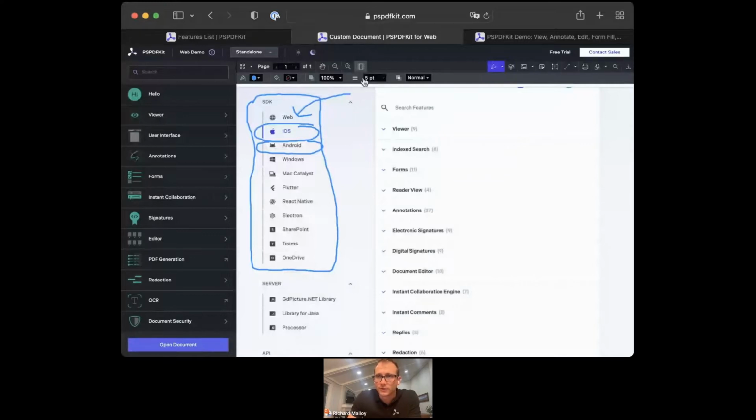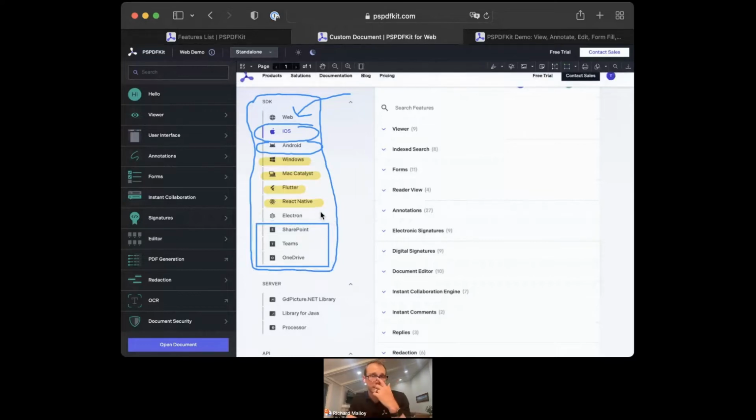In terms of our product suite, you can see a number of different things, including Windows and Mac Catalyst. We've also commercialized both a Flutter and a React Native SDK, seeing the adoption of that in the market. We also have seen a need for supporting a PDF rendering and manipulation experience in different systems such as SharePoint, Teams, and OneDrive.